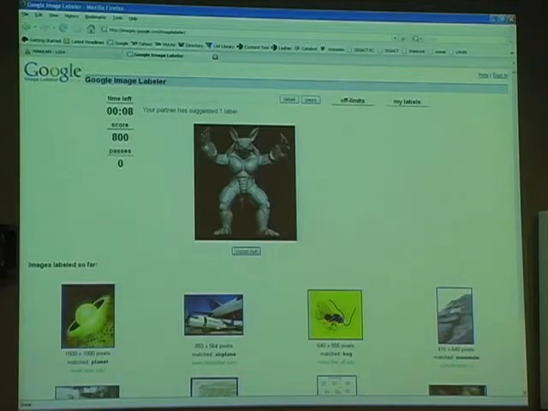I took the screenshot when I only had 8 seconds left in this game, before I typed anything in. But you can see some previous things that we agreed on. There was an image that we both agreed on: a planet, an airplane. It looks like an airplane wreck, actually. A bug, and a mountain. I think all of those are pretty good labels. They're not telling you everything, like what kind of bug that is. Actually, one of the things I put in there was wasp, because it looked like a wasp.